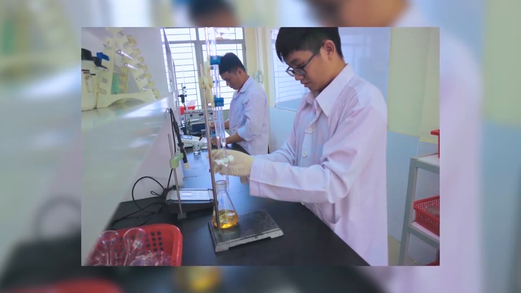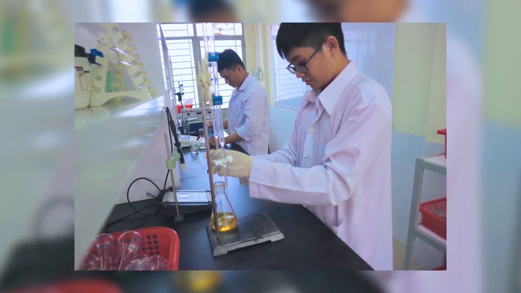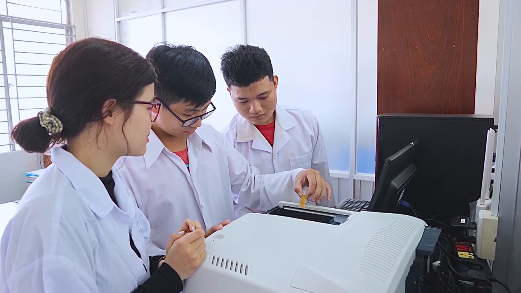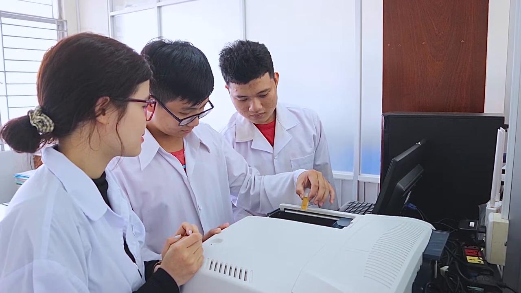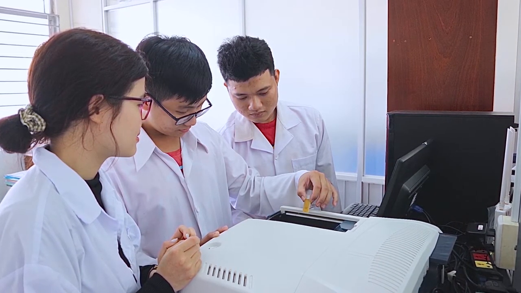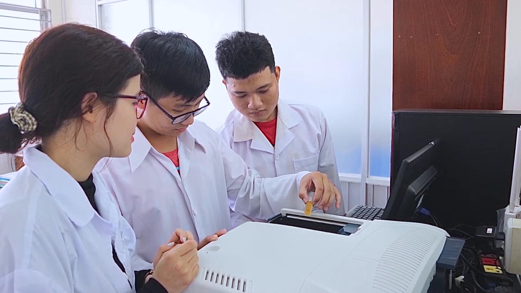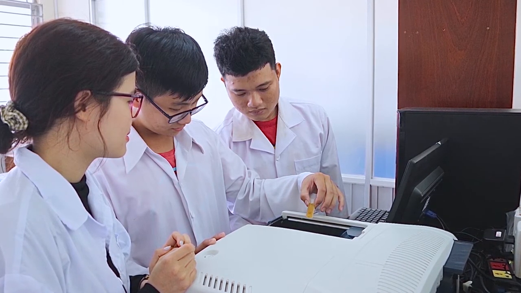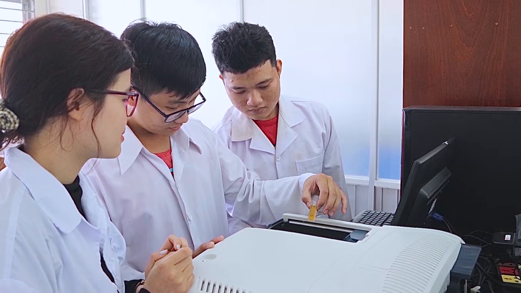Besides basic equipment, our laboratory is also equipped with specified facilities to ensure for the lecturers' and students' research activities. The laboratory is equipped with different basic and modern equipment to meet the research and learning needs of students and lecturers, including some outstanding equipment as follows. UV-Vis spectrophotometers are widely used in analyzing some parameters in soil, water, and air such as nitrite, nitrate, ammonium, and some heavy metal ions.